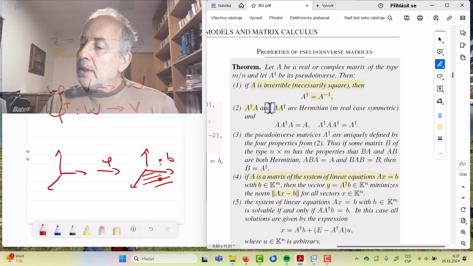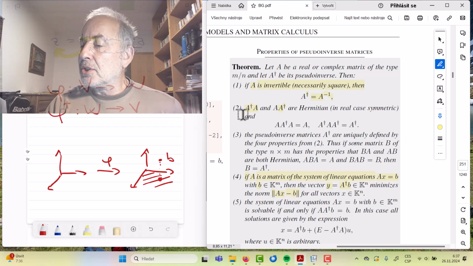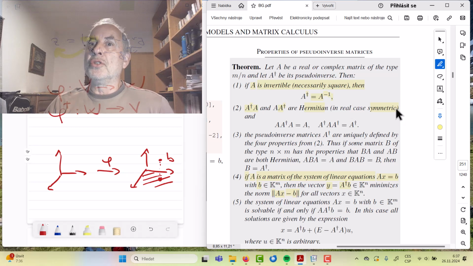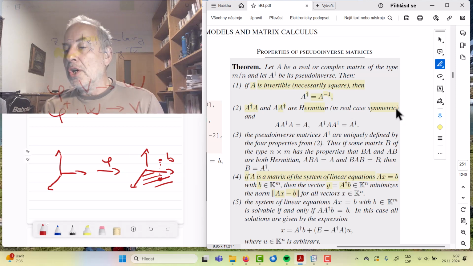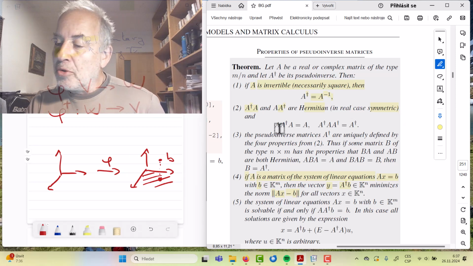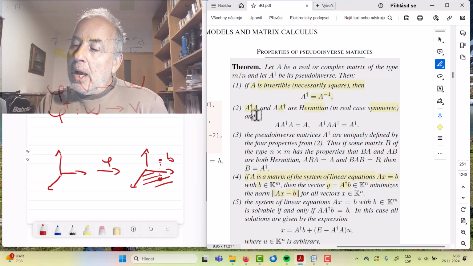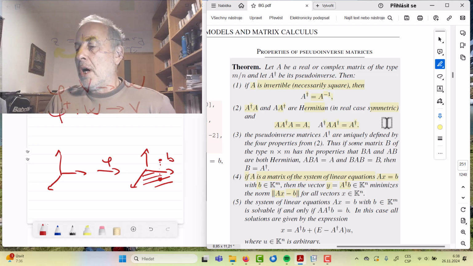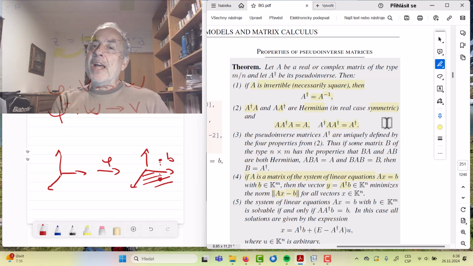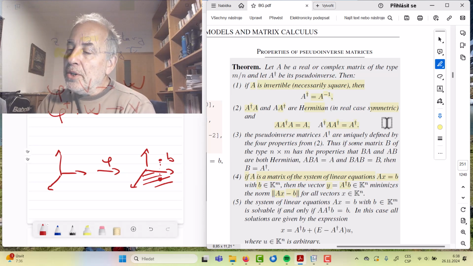And whatever we choose for A, these products will always be Hermitian. So in the real case they will be symmetric. So they are simply self-adjoint. So that's the generalization of being a unit matrix, right? A unit matrix is a special case of self-adjoint. And moreover, of course, if this was a unit matrix, then of course these two things must hold true, but they hold true all the time. So this is the similarity to the inverses.